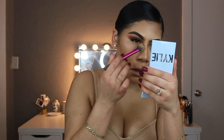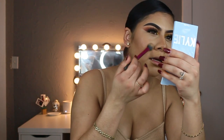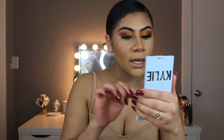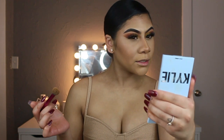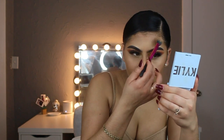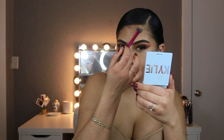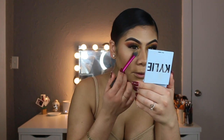It's setting, it's doing its thing. Okay, it's now building up cakey. Okay, it's looking really nice. It's not my Charlotte Tilbury powder. I definitely can tell you that for a fact. But it's actually a good powder. No lie. Oh, it's not bad at all. Maybe a little bit drying. But I literally built so much powder on this and it doesn't look cakey.